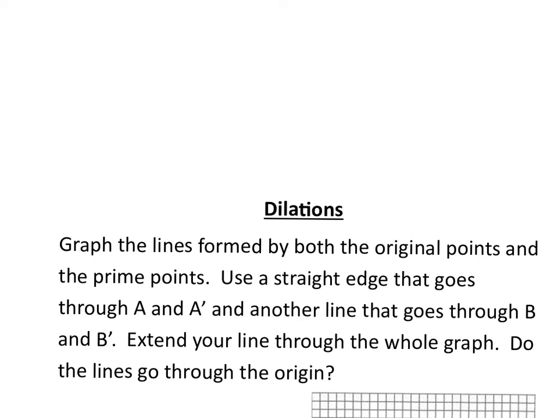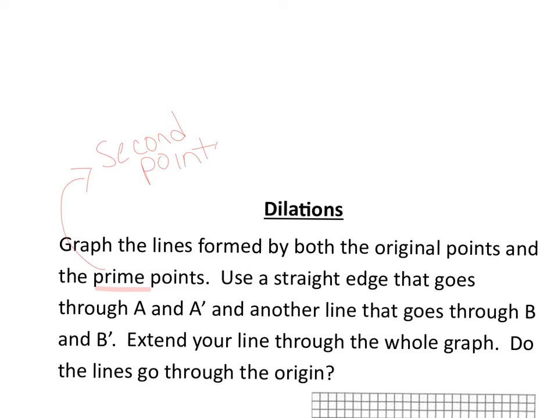Going on to page 10, we're now going to actually form some dilations. This is when you're going to start hearing me say stop or pause and have you do stuff on your own, or you're going to notice that my things are just going to suddenly appear. So what we're going to do is graph the original points and the prime points. The prime points are going to be the second points.